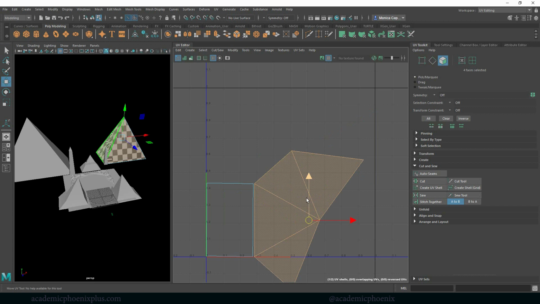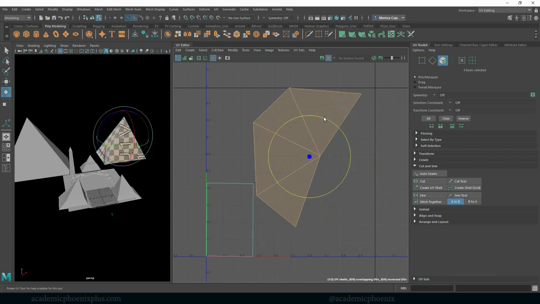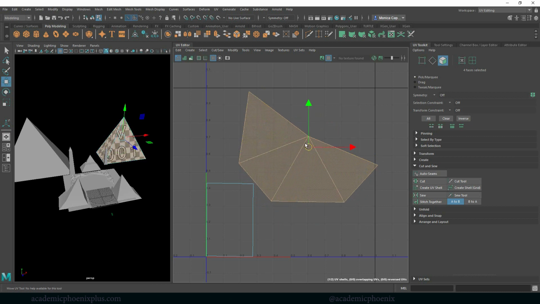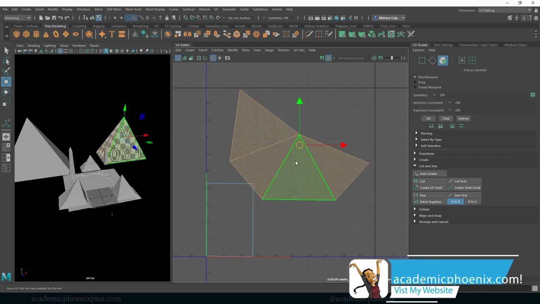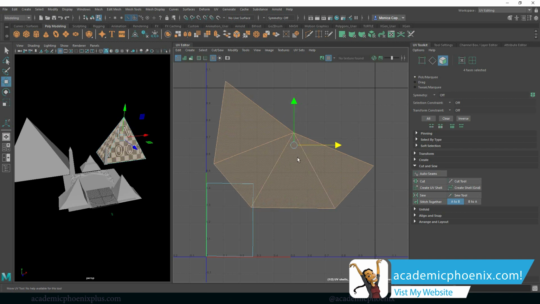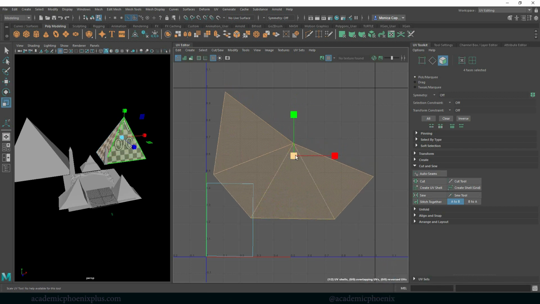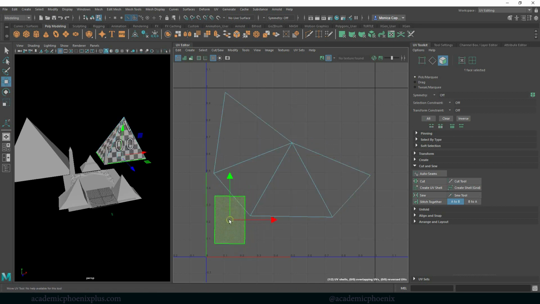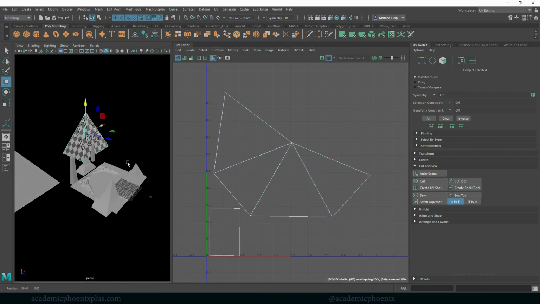Go to faces, double click, and then move it up into the 0 to 1 space. I can try to rotate it so at least the numbers are facing a little bit upward, so at least I get predictable results. This is clearly the front, so I'm going to make this larger. Make sure it takes up all the space as much as it can. Like that. Maybe scale this one down because we're never going to see it. Move it to the side, and I think that's going to be good enough.